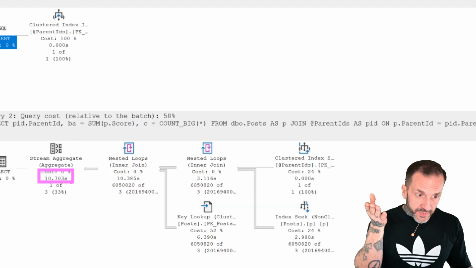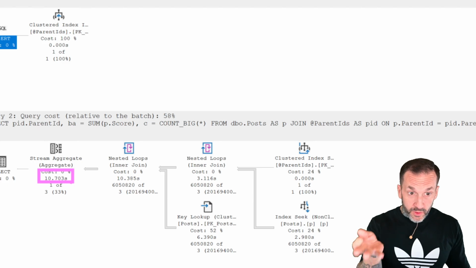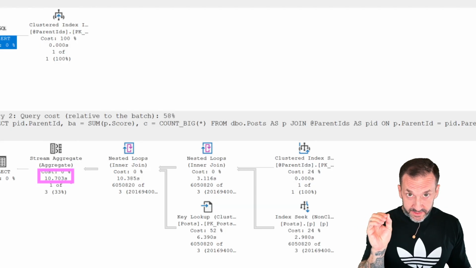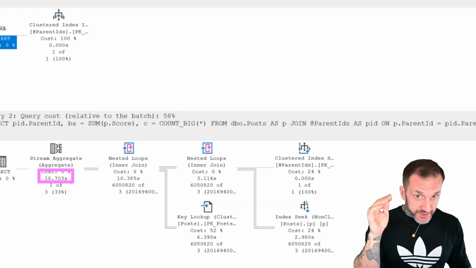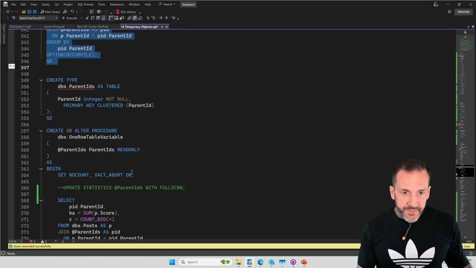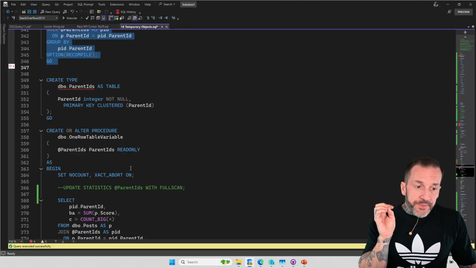So this is the root problem with table variables: SQL Server does not know what rows are in them. It only knows at best how many rows are in them, not how much data, not what data. Okay, with that out of the way, let's talk about how this works in the context of stored procedures.